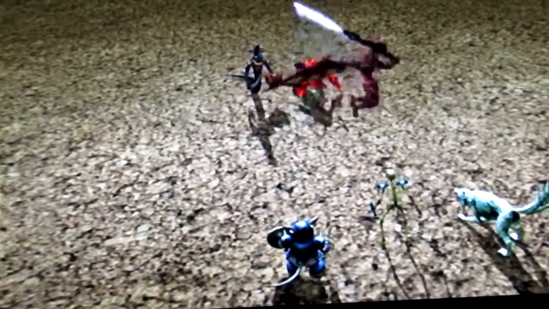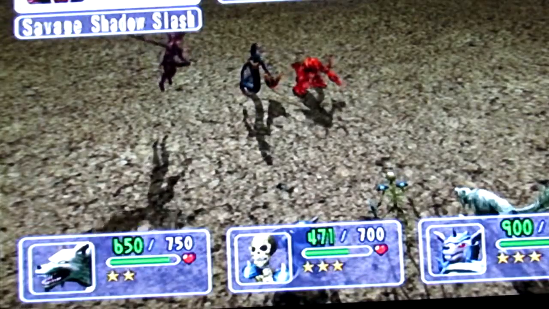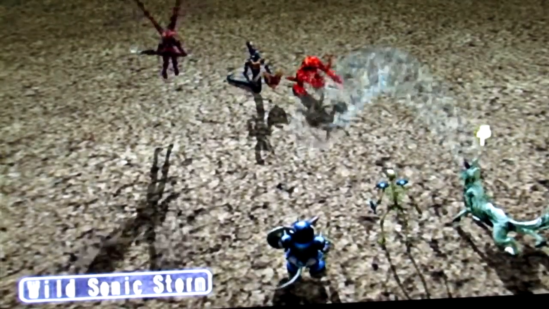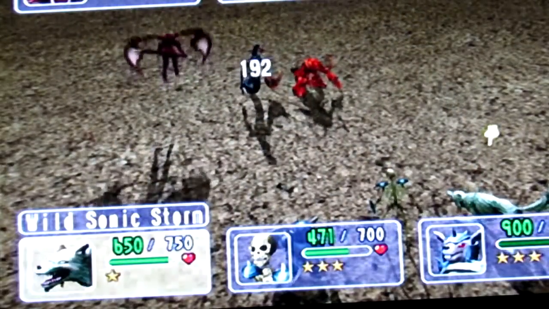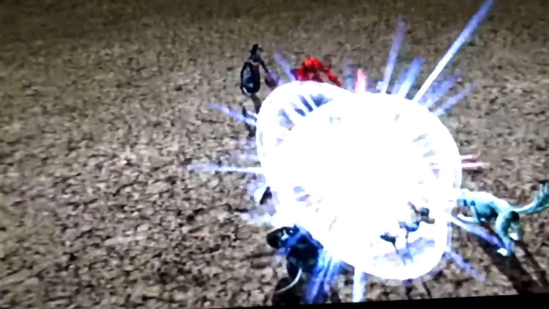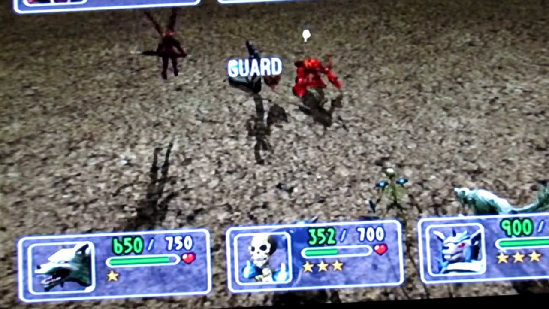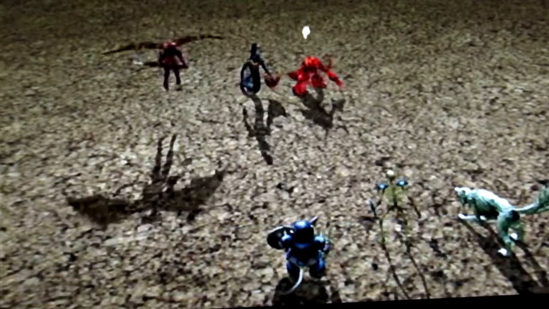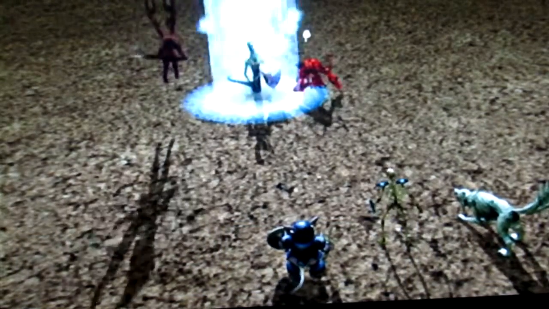Shadow Slayer is really tough too. We're gonna get rid of him first. We get rid of the left, right, middle monster, and then we get rid of the right monster. Okay. Blue medicine. I hate you, freaking blue medicine.